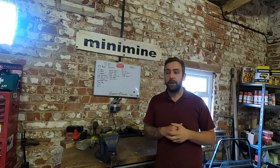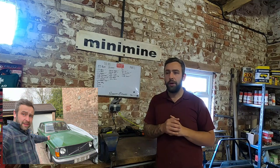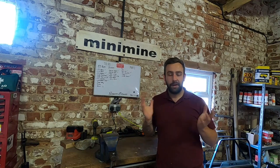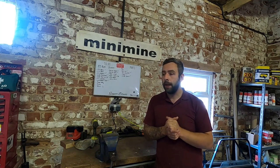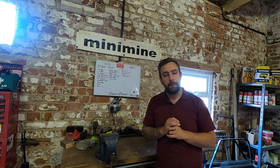So, Jackman, as you've probably got to know a little bit with the Volvo 244 or Rosberg or that car that should definitely not be on the road, he has a classic mini as well. If you've not noticed in some of the shots, there's a classic mini in the background, a lovely Speedwell blue with a white roof. He's leading up to his MOT and he has noticed one very big problem.